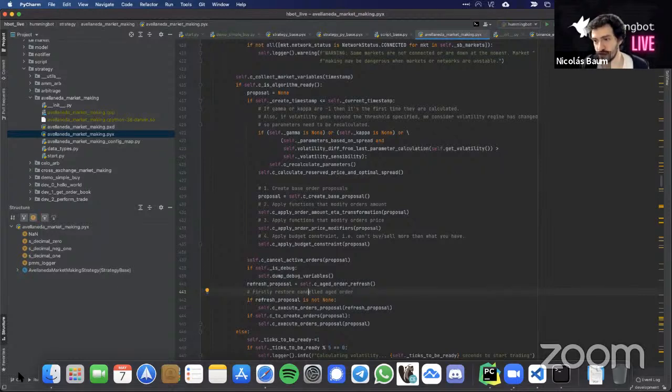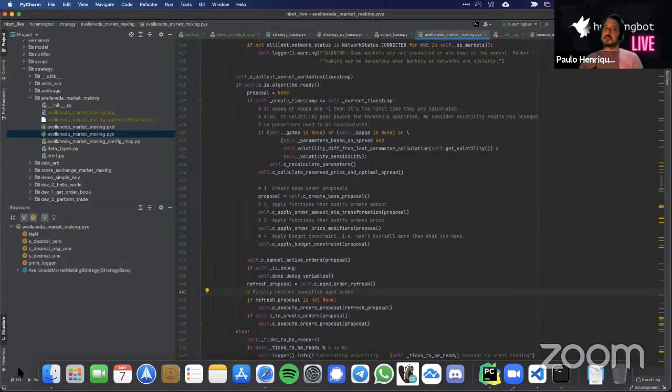But that's not the final goal for end user strategies. In 99.9% of cases, you won't really need the Cython code.